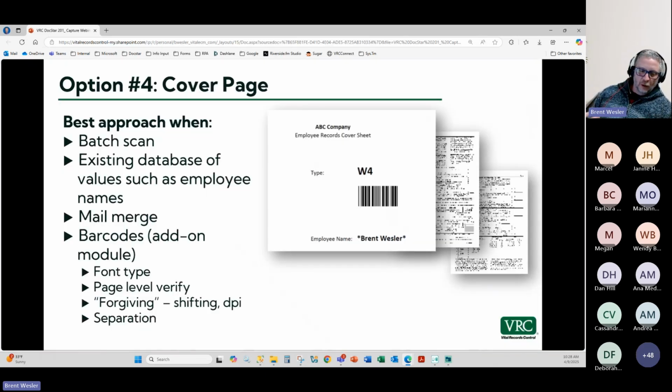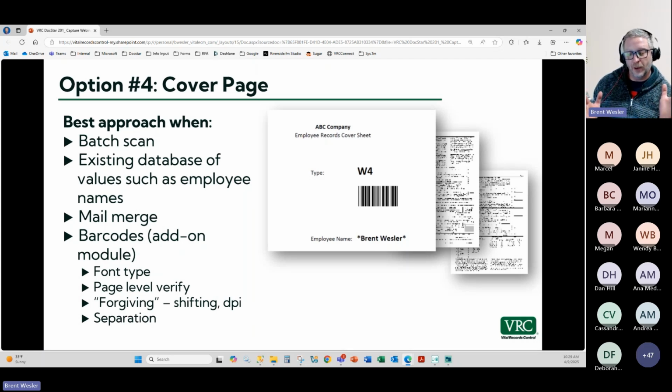So this is ideal for human resources, for terminated employees. Okay, so this is where you're going to batch scan. This doesn't work well in transactional documents because creating the barcode takes longer than it does probably just keying two fields or a field in. Okay, so we typically use barcodes, just a font like Times New Roman, and we support 1D and 2D barcodes. And so what you would do is there's essentially two options here.